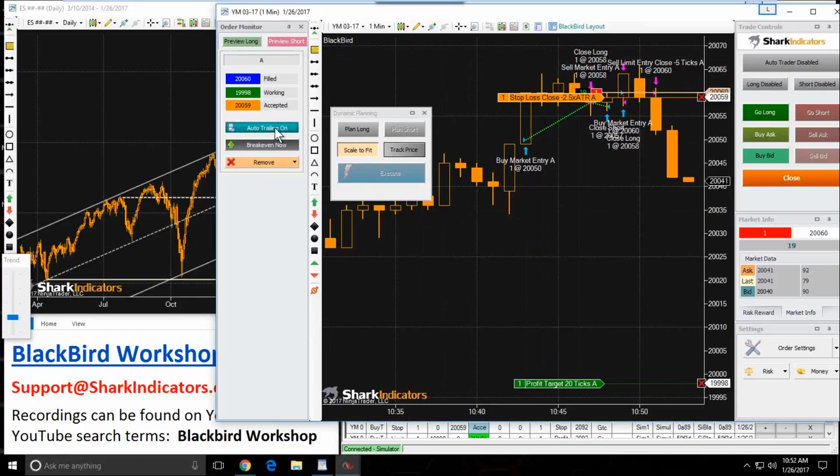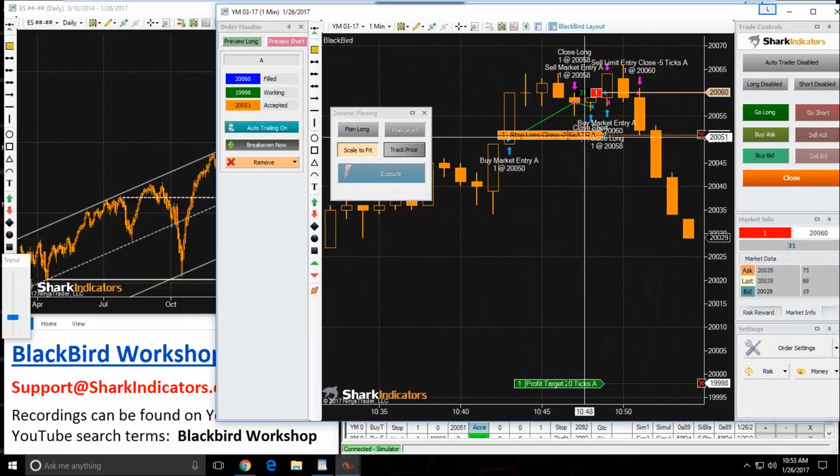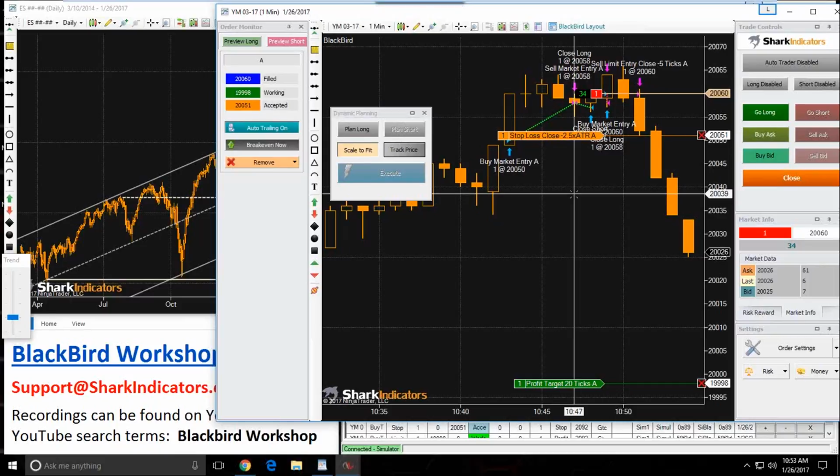We just saw the stop loss did trail there. And I'm not sure how I set my trailing rules up, so I'm not sure if it's going to work when the bar closes or if it's going to work right away. Yeah, okay, so it's working when I've set my stop loss up so that it works when the bar closes. There we go. The bar just closed and our stop loss ratcheted down a little bit more. Yeah, I think that about covers it as far as mixing and matching auto trailing with discretionary trailing. I think I've covered it for the most part.